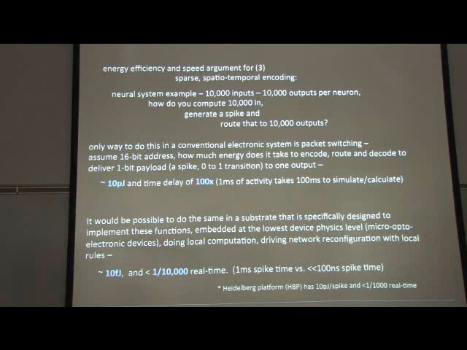There's a neuromorphic platform that one of the groups at Heidelberg University has put together with a very large consortium. And there's another system at the University of Manchester led by Steve Furber. This one is led by Karlheinz Meier. They are doing this sort of combination of digital and somewhat analog functions at 8-inch wafer scale for the Heidelberg system and a board scale with ARM processors in the Manchester system. And they are providing some of these early data points in terms of time scale and energy required for these kinds of systems.